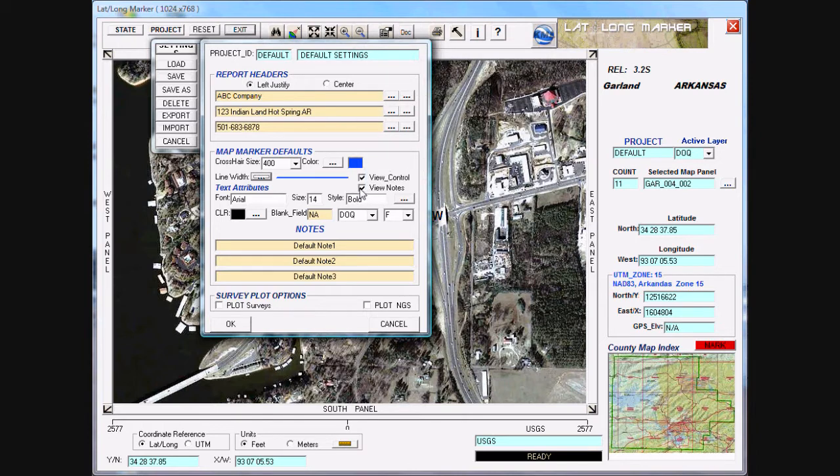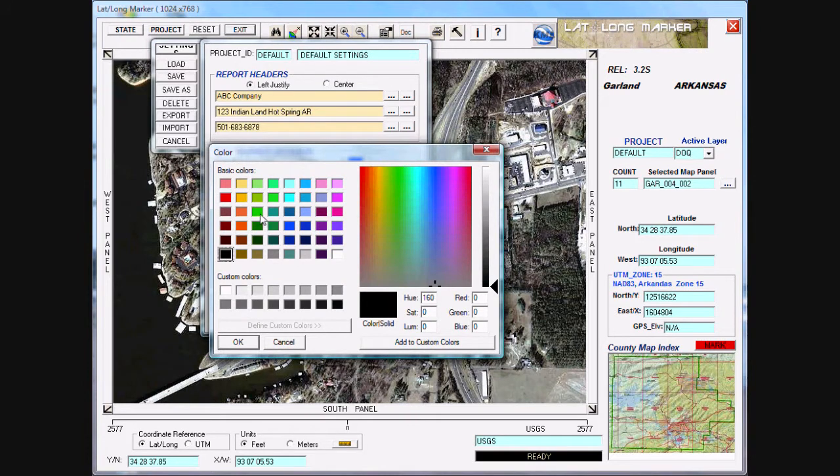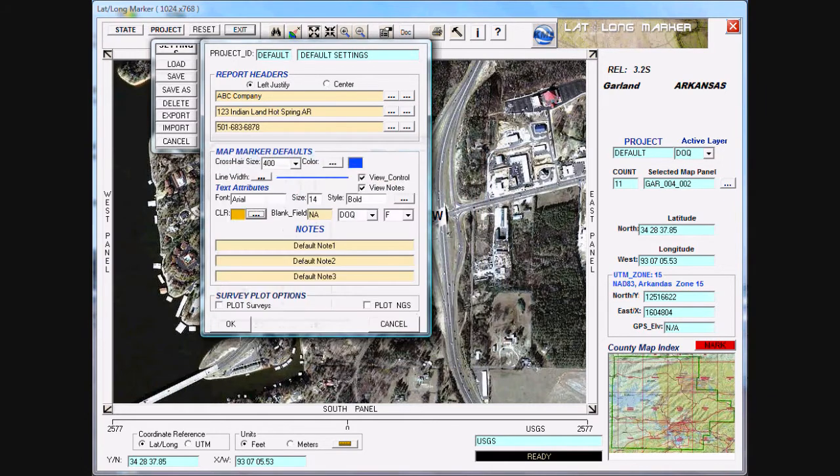And you can see there are some check boxes here for displaying the lat long and the note information, which is down below. We're going to click on the color of any fonts that are printed around the crosshair. So we'll select a lighter color so it'll contrast against the aerial photo in this case. You can see the NA, we'll cover that later. You've got the different layers. We're going to set the default to DOQ. We'll see how that works later. Then you have the default unit of measure, which we're going to leave at feet. Now we're going to go down and clear out these notes 1, 2, and 3.